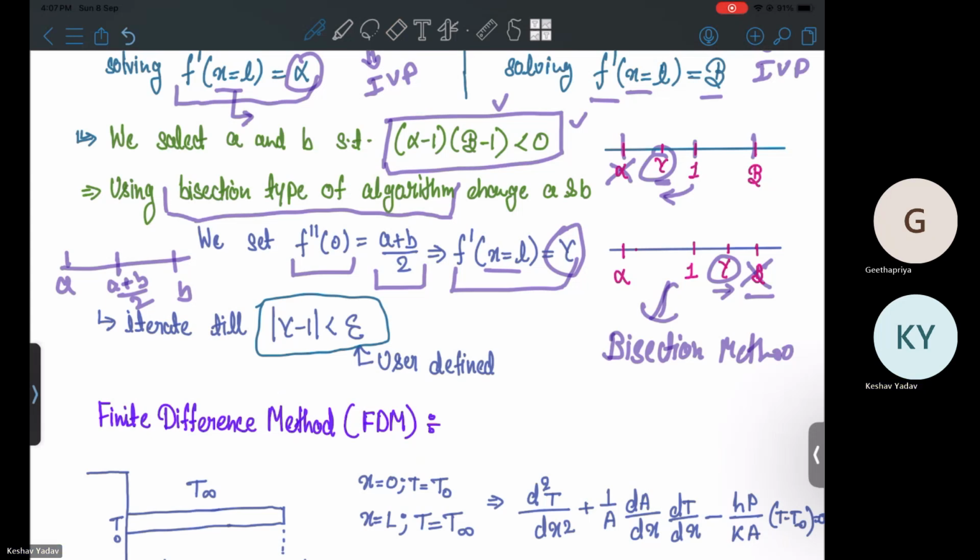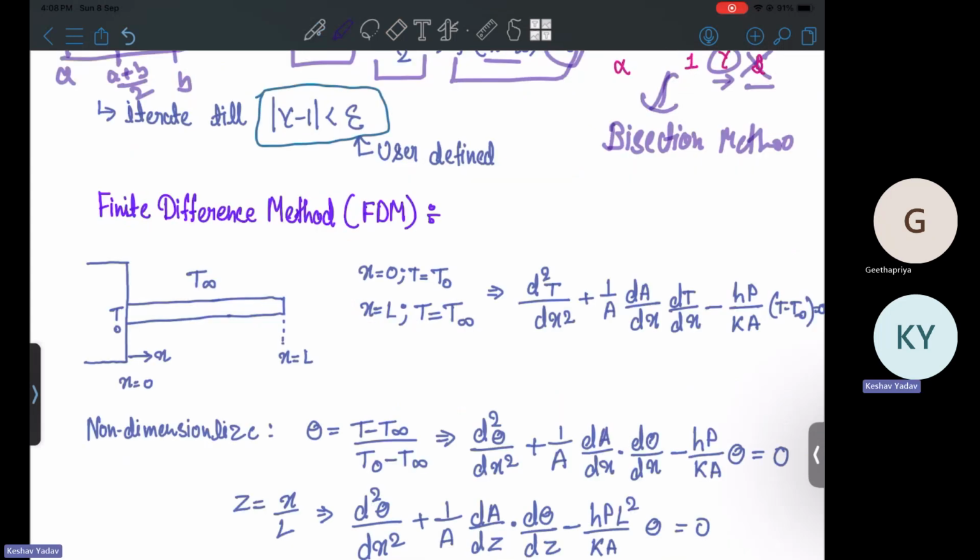So we will make two initial guesses, A and B, such that when we find out our boundary condition, their product should be negative, means (alpha minus the value given in the question) multiplied by (beta minus 1) should come less than 0. If this is satisfied, then my next iteration value will be f double prime at 0 equal to (a plus b) by 2. There we will find gamma. That gamma will replace using a bisection method kind of algorithm. Similarly, we move ahead in the shooting method problem.